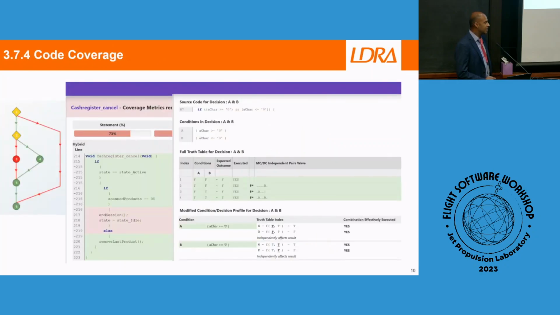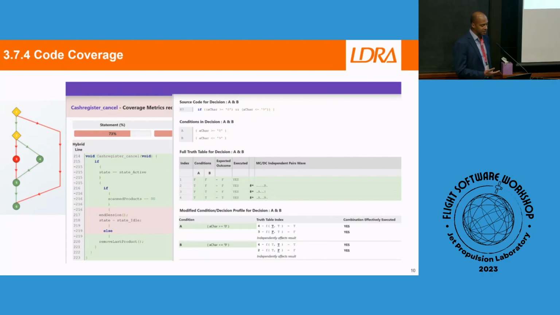Well, the number one way to mitigate hazards is testing. That includes code coverage testing. You'll see at the very top here, I try to highlight the section of the standard. You can find the standard online and you can dive into the specific details. But I wanted to highlight some of the specific points that might be especially applicable to people who are writing software. One is code coverage: statement, branch, MCDC.